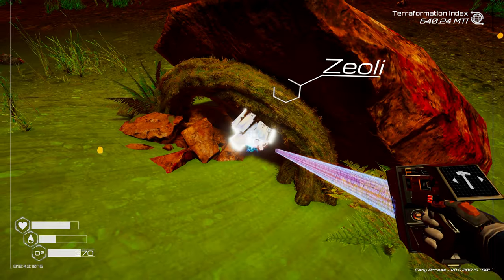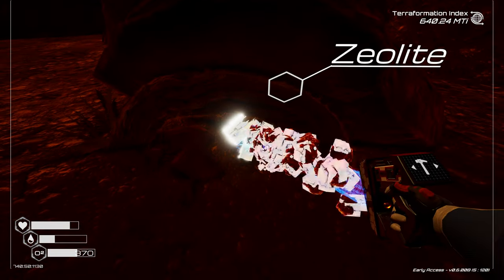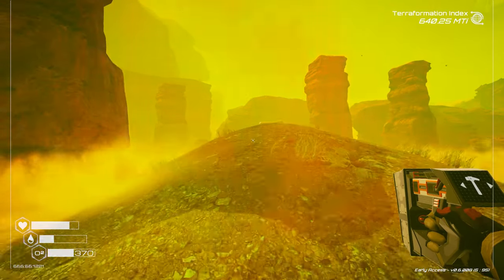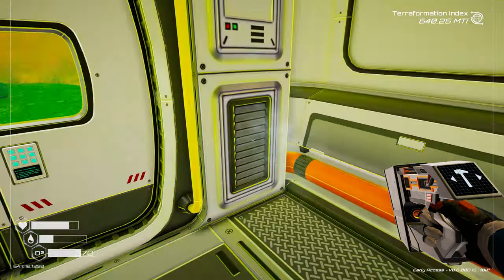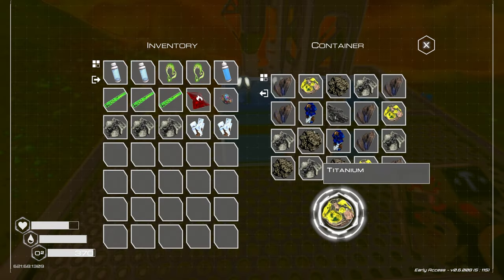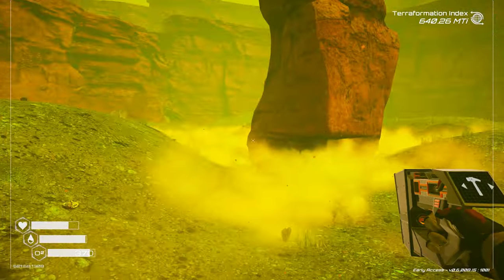Oh, look at that. It's another zeolite crystal. Those things probably never grow back either, and I'm just like harvesting them all and whatever. I have storage. They'll sit in there till I need them. Let's just top off our O2. Let's drink some water. Please have some iron. Okay. You know what, I'm gonna grab that sulfur too. Okay.